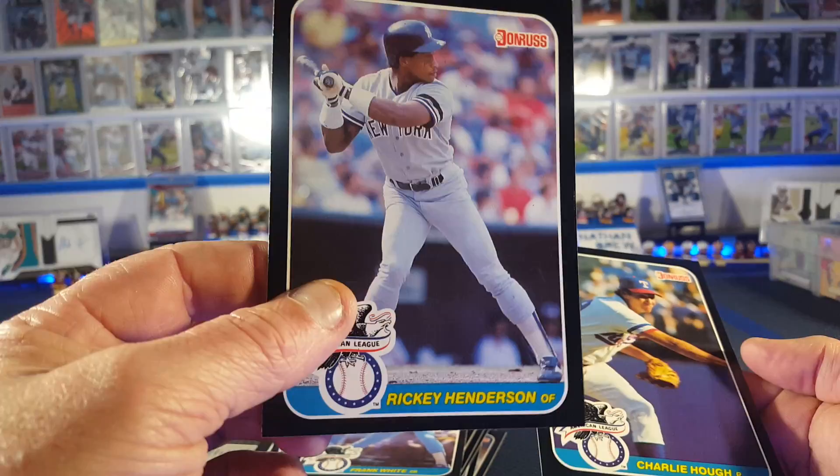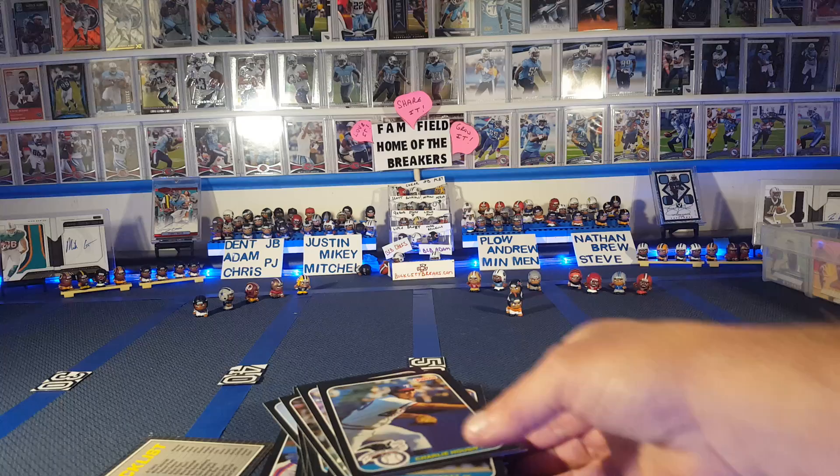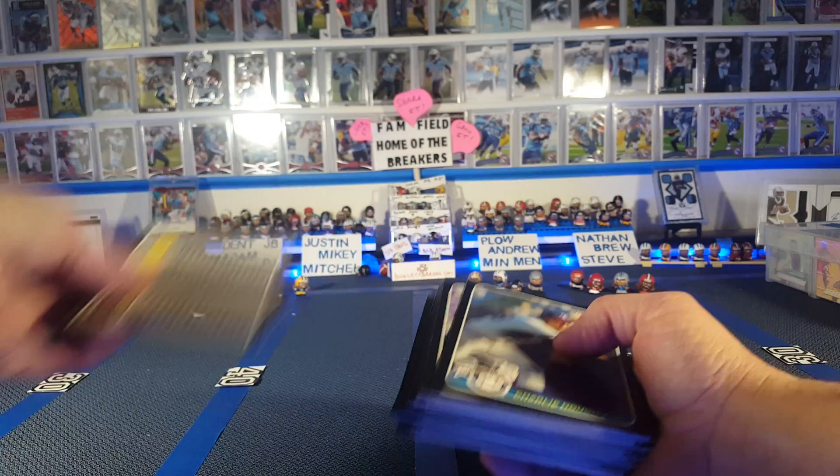So yeah, like I said, these are the oversized cards. If somebody's interested, just hit me up on Twitter — KedKaboom. Throw me a price, I'll get them out to you. And then I also have a second Donruss set — this is from looks like 1985. Again, oversized jumbo cards.